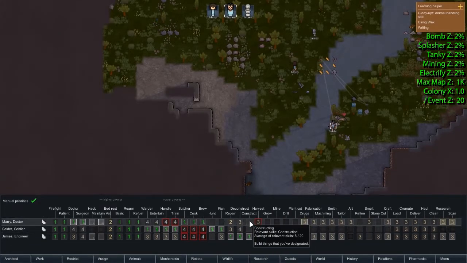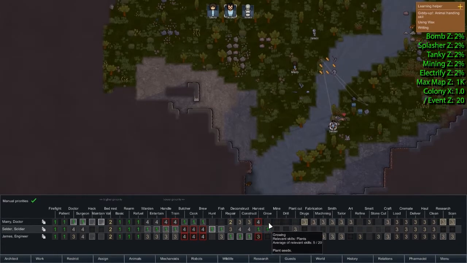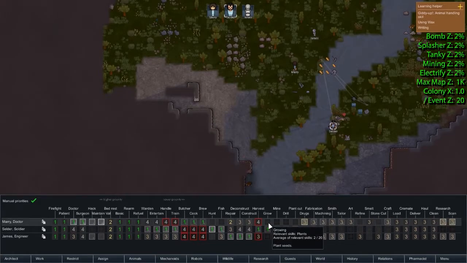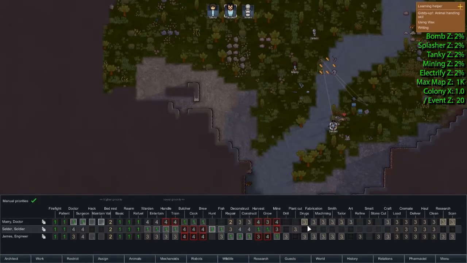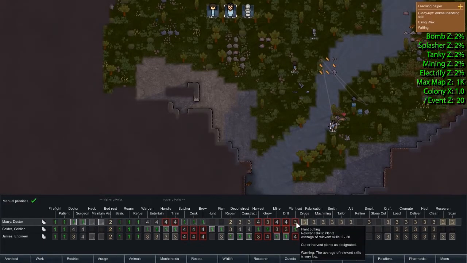Construction is gonna be James first. Mary and Zelda. Harvesting is gonna be Zelda, James and Mary. Growing is gonna be Zelda, Mary, and James, right, in that order. Mining is gonna be James. She's gonna be number 4, and he's gonna be number 3. Drilling is gonna be James, number 3 and 4. Cutting plant is gonna be Zelda, number 4 and number 3.